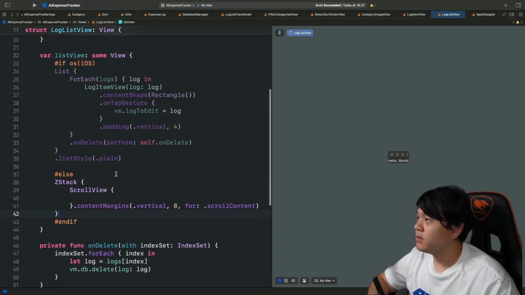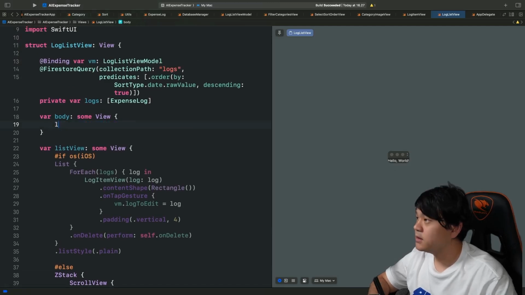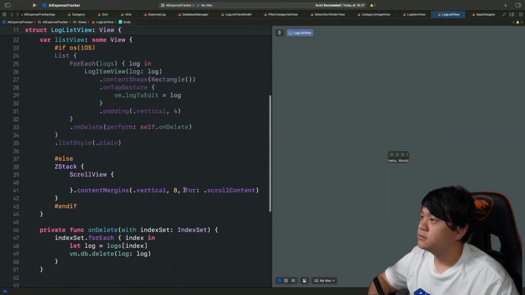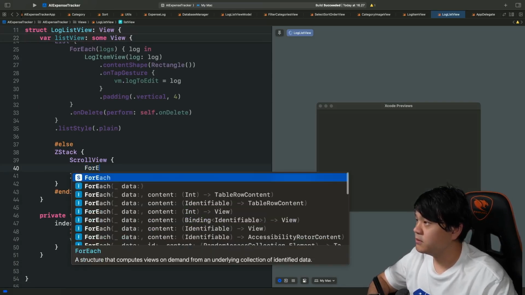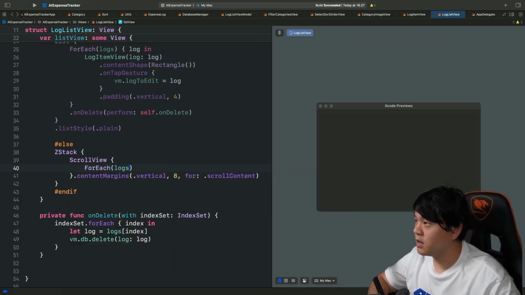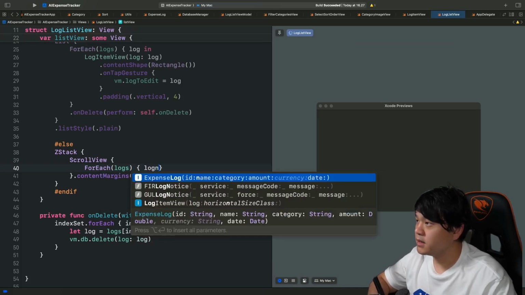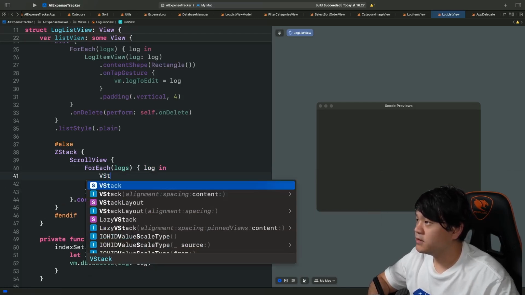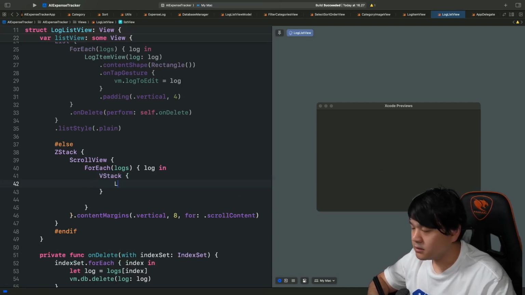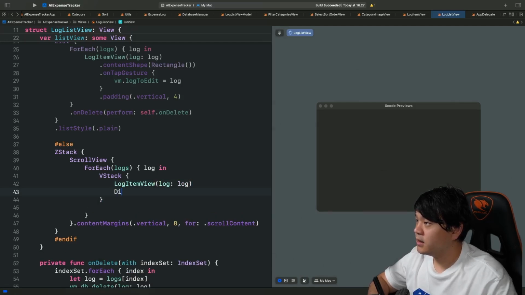Okay, so continuing on macOS, in here we can simply declare this list view. In macOS, inside the scroll view we're going to use ForEach, passing the logs array, and then in here we can simply access the log, and inside the log let's declare a VStack, and declare a LogItemView passing the log and add a divider between.